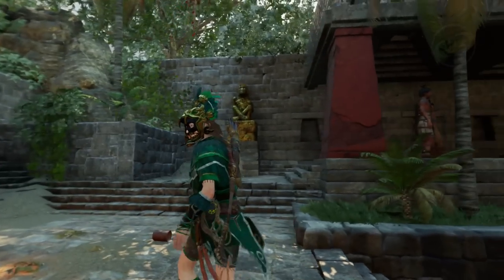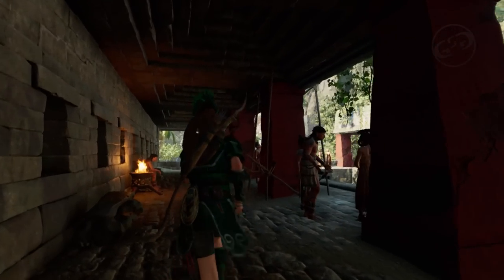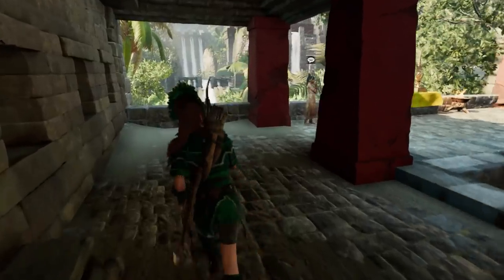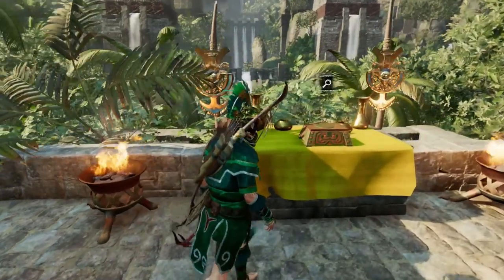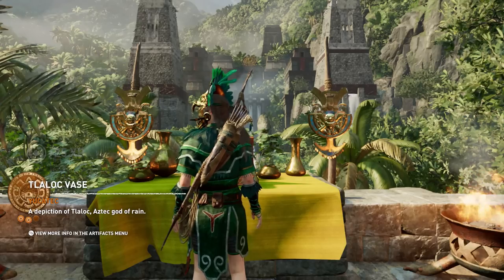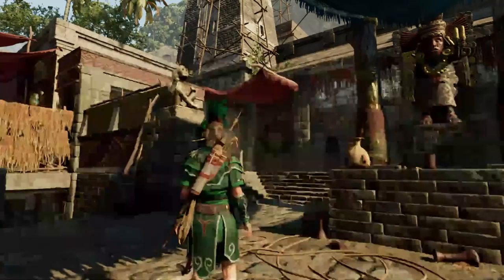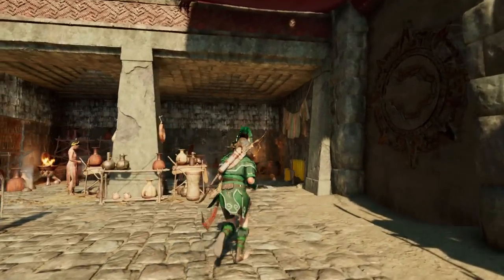From the Upper City Main Gate Base Camp, head south, staying in the upper area, and head all the way to the back and you will find a relic. Head to the northwest end of the upper market. Look on the table and you will find a relic.